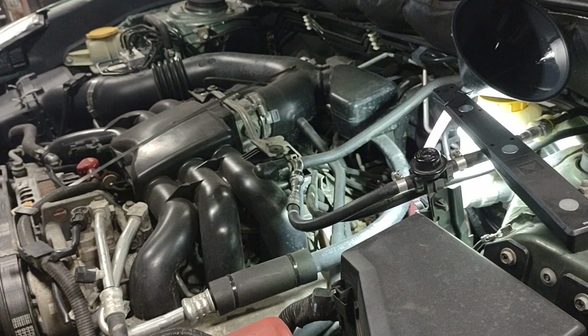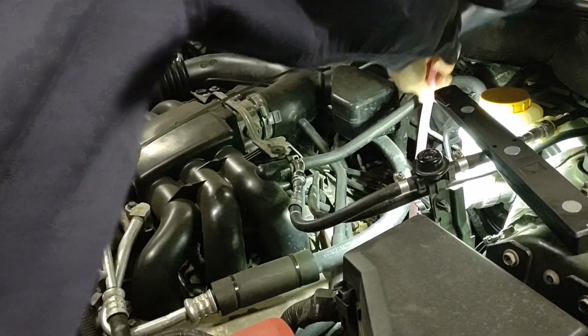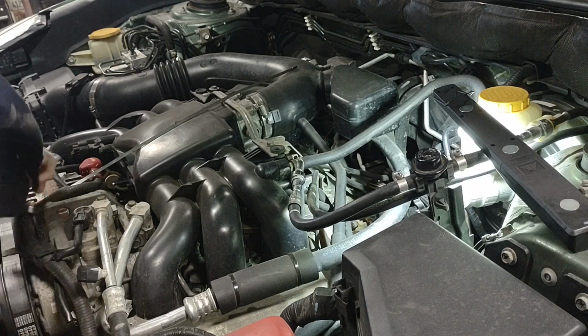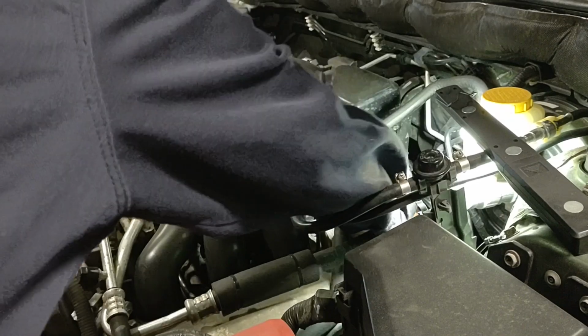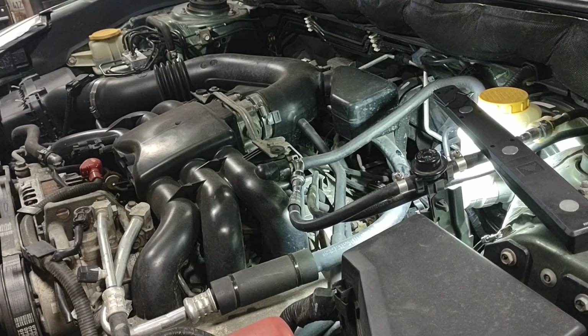Okay, 5 quarts down the hole. Now the trick is wait for it to drain out of the funnel, pull the funnel, put the dipstick back in and start it up, shift through the gears slowly a couple times and then see where we're at. I fully expect it'll be at least a quart low. So let's give it a shot.